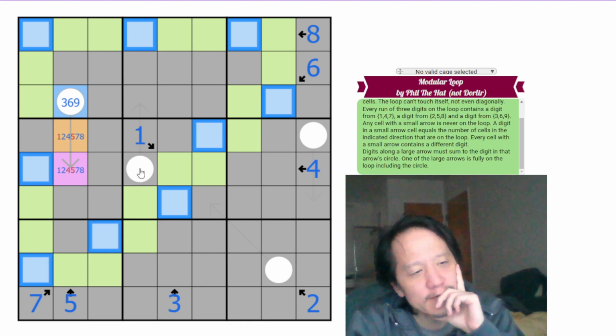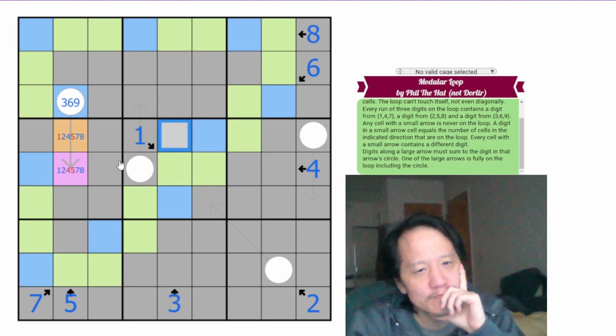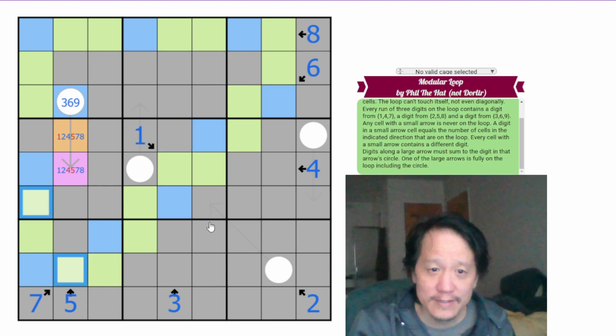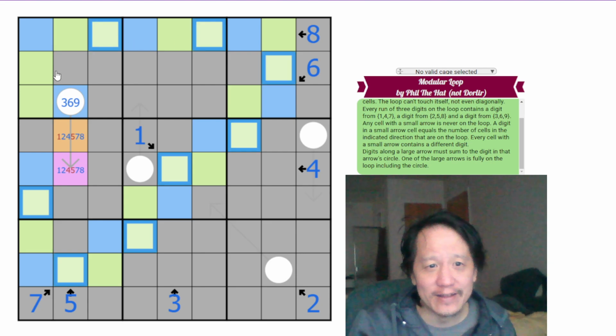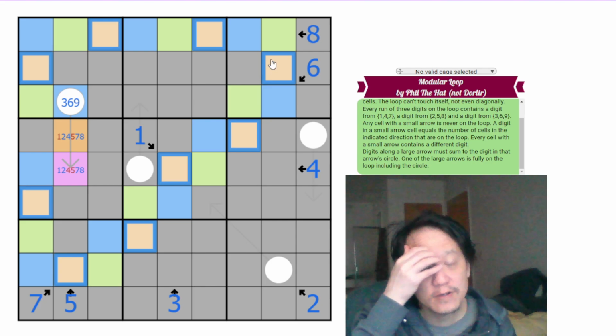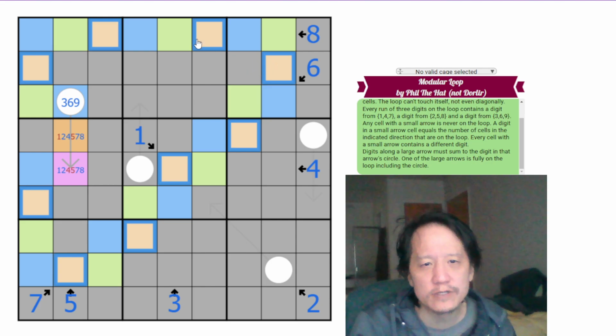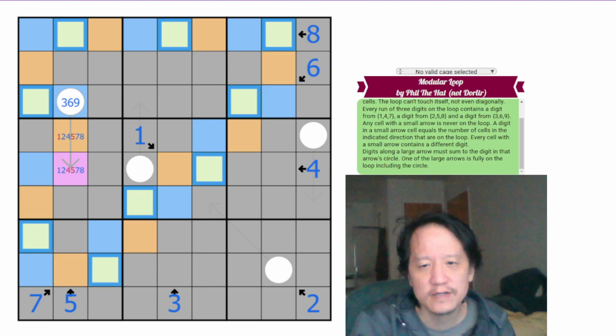Interesting. Okay. I guess that's the solution there. Wow, that was frustrating. I guess I messed up when I made the assumption that this couldn't be a 7. I don't remember which one it is. I might have to check that again.